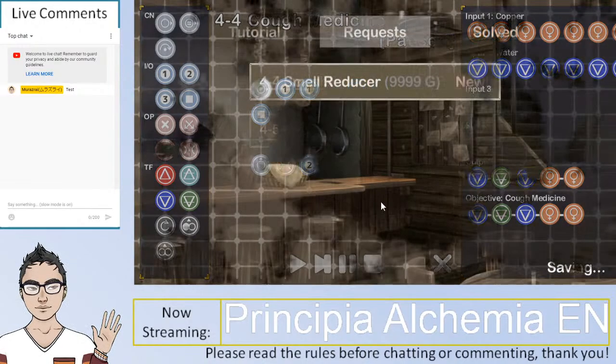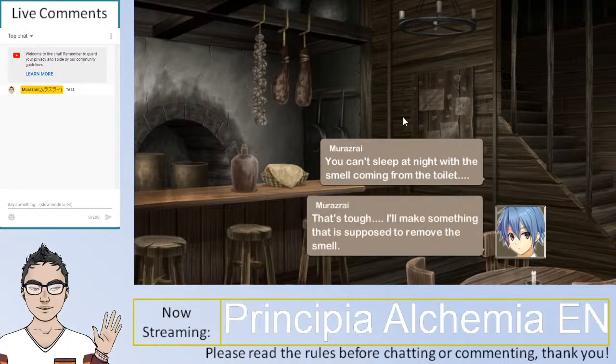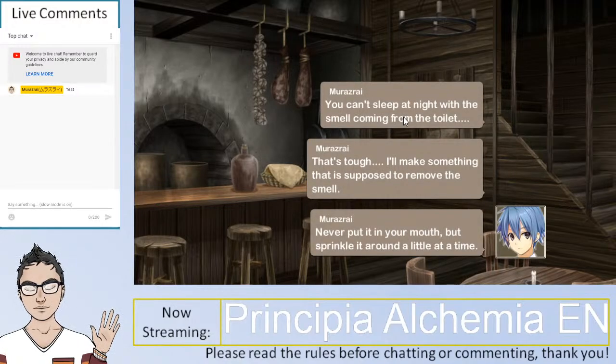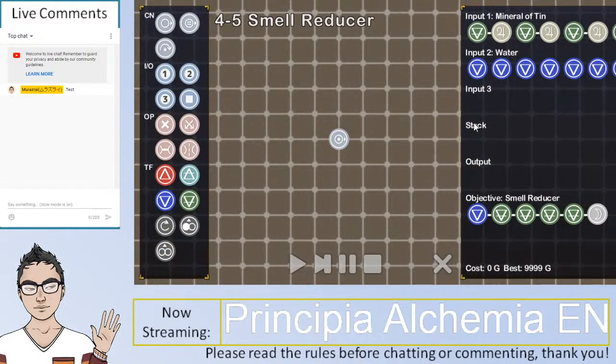Okay. Smell reducer. You can't sleep at night with the smell coming from the toilet. That stuff, I'll make something that is supposed to remove the smell. Never put it in your mouth, but sprinkle it around a little at a time. Deodorant.